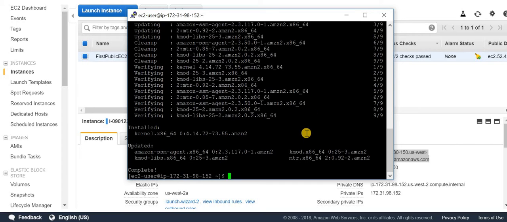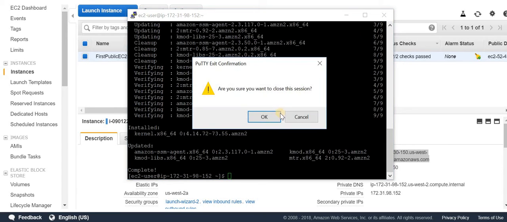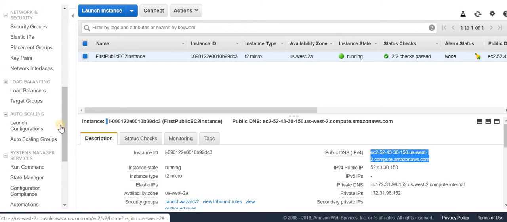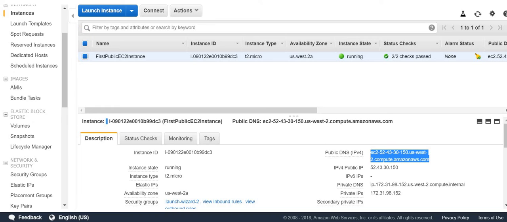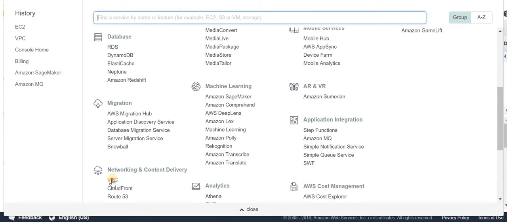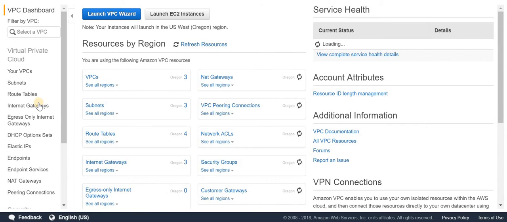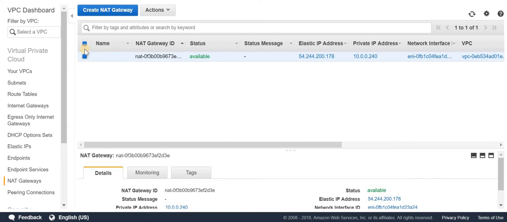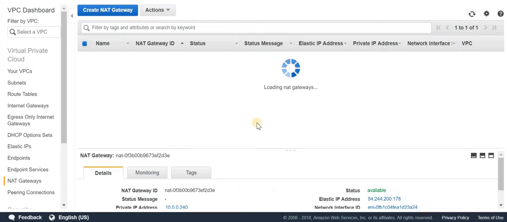So let's do it step by step. Let me just exit out of this and click OK. The first thing you need to do is delete the NAT gateway, which is under VPC, under Networking and Content Delivery. So NAT gateway. Now we need to delete it.